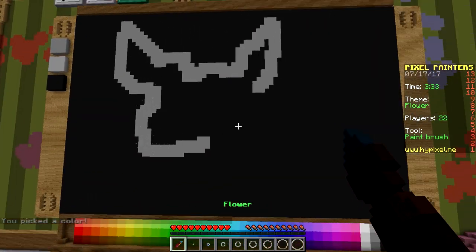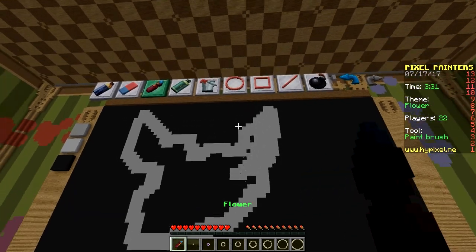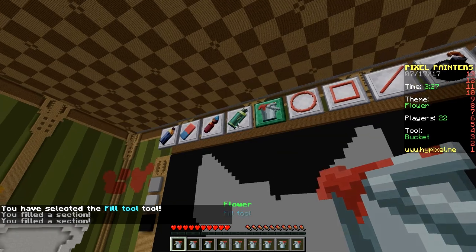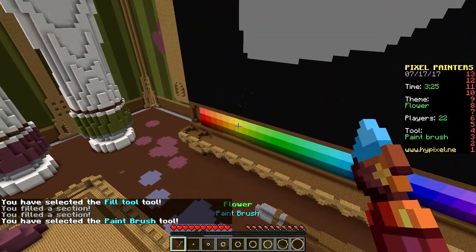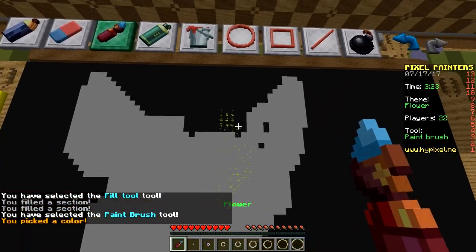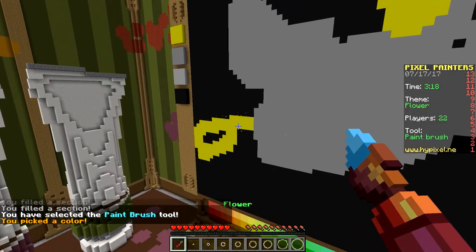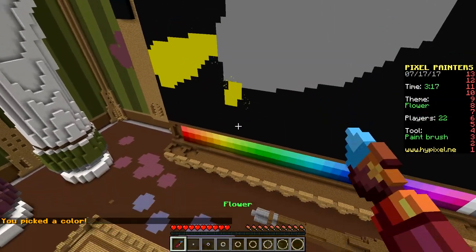This is a hybrid flower. A hybrid wolf. Is it a hybrid wolf? No, it's a hybrid flower. It's something that a mad scientist would make in his lab. Oh, okay. So I am going to make a yellow flower wolf. Hopefully all of the colors fit in. Let's put some yellow here.